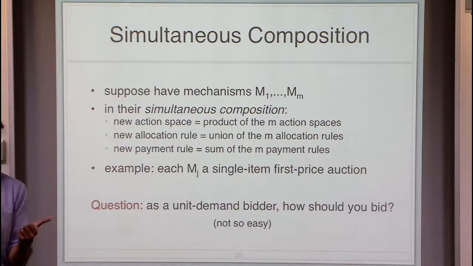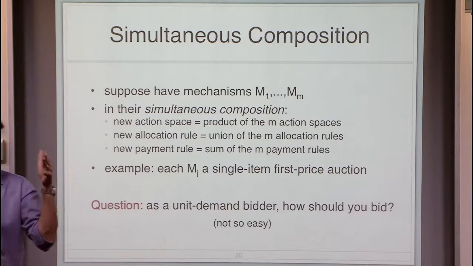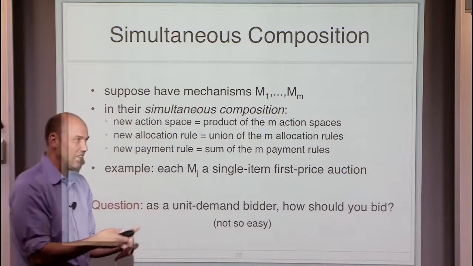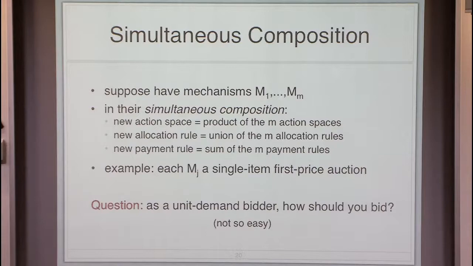One thing you could do is go all in on, like, item 17. You could bid 0.9 on item 17 to make sure that you have a really good chance of winning it. Or you could be a bargain hunter and bid 0.1 on a whole bunch of them, hoping that one of them has basically no competition, so you can get something at a bargain. But the worry is that if you try to bid in more than one, you'll win more than one. You pay for both or all of them, but you only get value from one. So it's really not obvious what you should do as a unit demand bidder in simultaneous first price auctions, and equilibria are not that easy to understand. But as we've seen, we'll still be able to prove theorems about the equilibria, even though we don't really understand them.